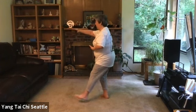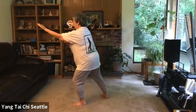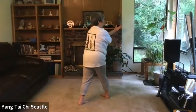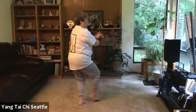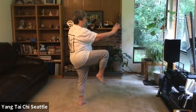Thrust out palm. Turn body. Cross kick. Okay.